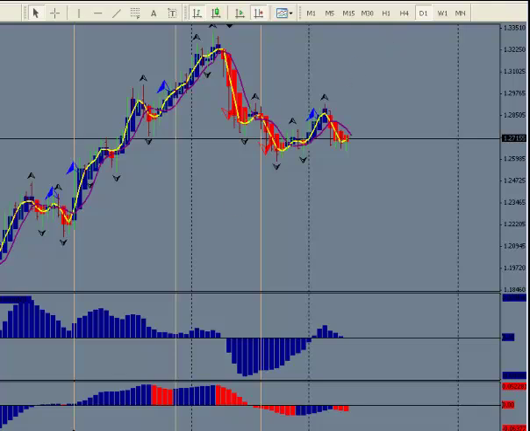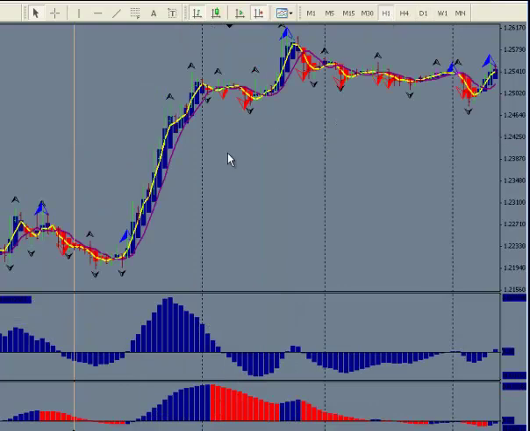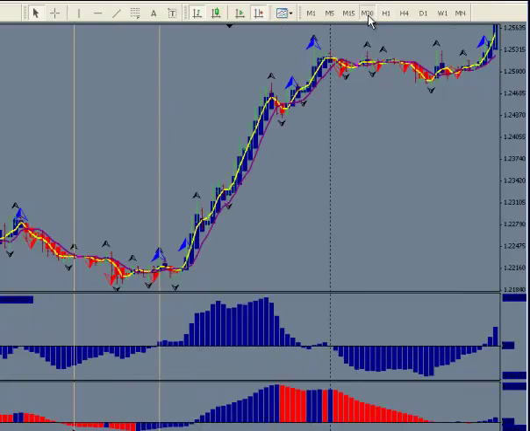The first one, we are going to start here. We're looking for buy signals. So we go from the day to the 1 hour. You can see as soon as the 1 hour turns blue right over in here, that's a signal that we start to look for buy signals, or this alert going off, bringing it to our attention on the 30-minute.